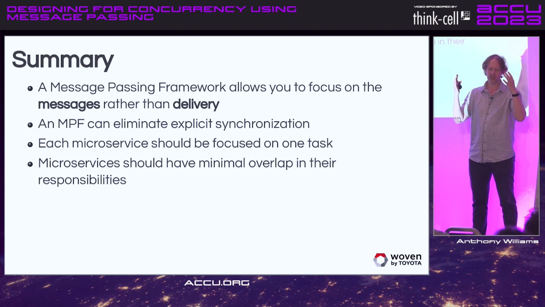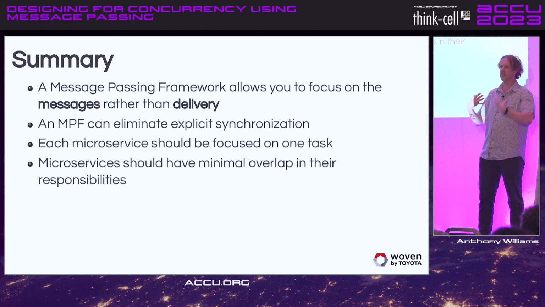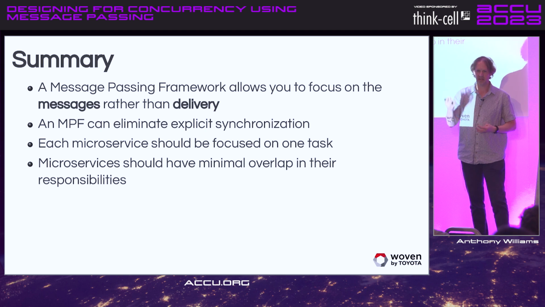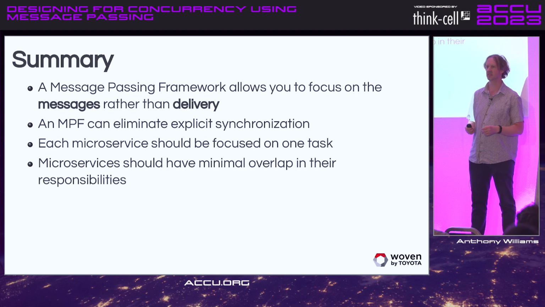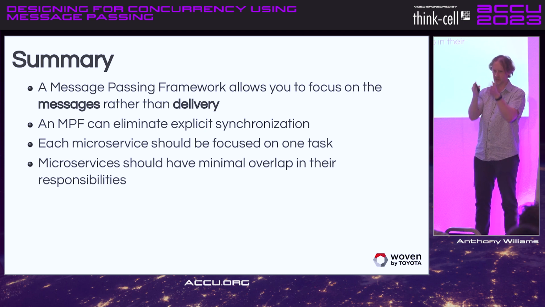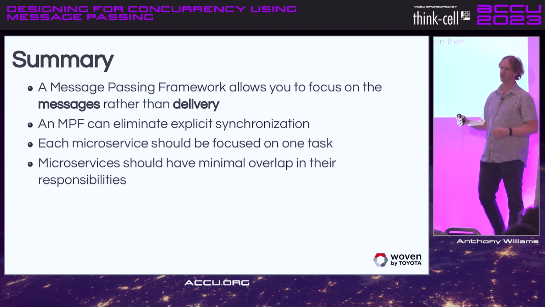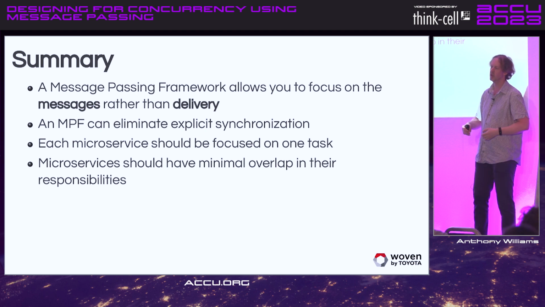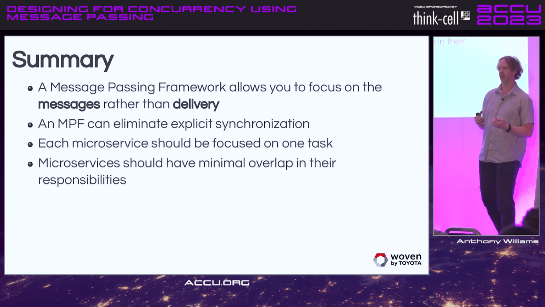And we want to avoid the overlap between our microservices, as I mentioned earlier. If they have too close responsibilities, then there's too much interaction between them, and they can trample on each other's toes, as it were. So we want to make sure that not only are they focused on a task, but it's a sufficiently coherent task that we don't have an adjacent microservice that does something too similar. Maybe if you find that that's happening, then maybe you want to combine the two, look at what the differences are, what the commonalities were, why was there that overlap.